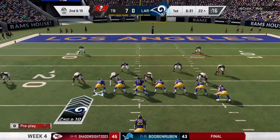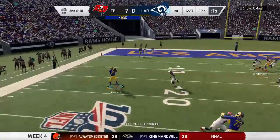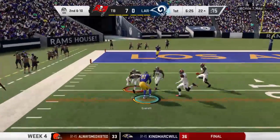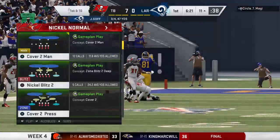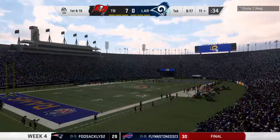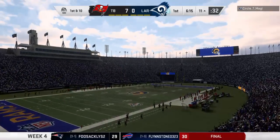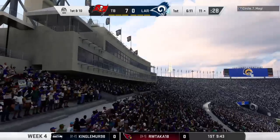Throwing on second down. Goff, out left, he's got it to Everett, and down inside the 15, shy of the 10. 11 yards there, first down. When this offense can get their tight ends involved, they can move the football. Here, a nice route, able to look it in, and picks up the first down.